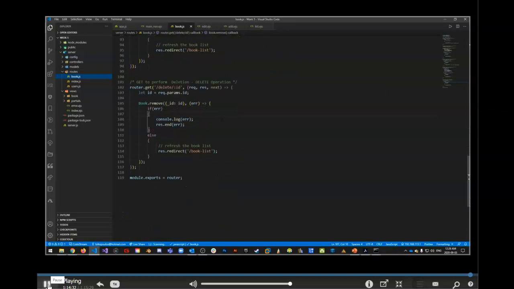We also have, we're able to delete a book. We deleted the Splinter of the Mind's Eye book. But one thing that we want to do in the next video is we want to check to see if that's okay. We want to ask the user, are you sure? And if they are sure, then that's great. If they're not sure, then we want to stop them from deleting, because deleting can be catastrophic, something that you can't undo. All right, so that's where we are right now, and we're going to stop the video here.